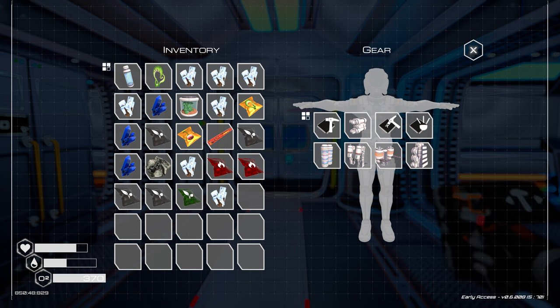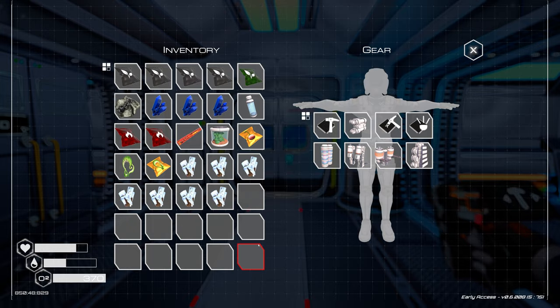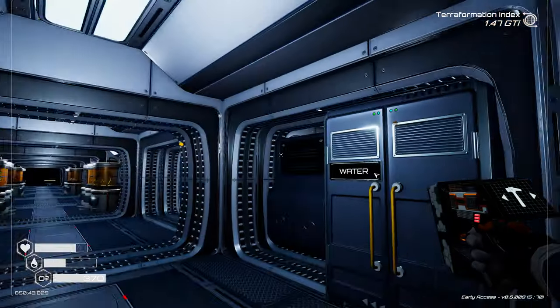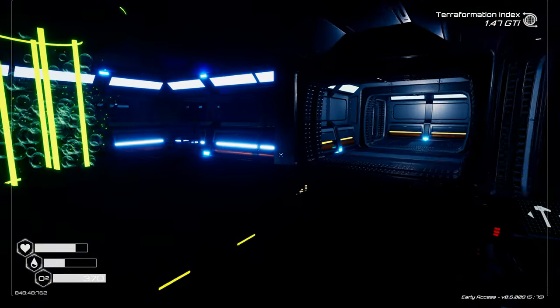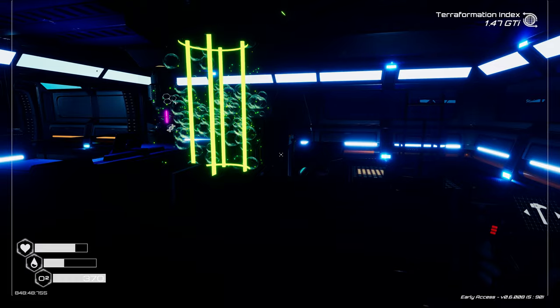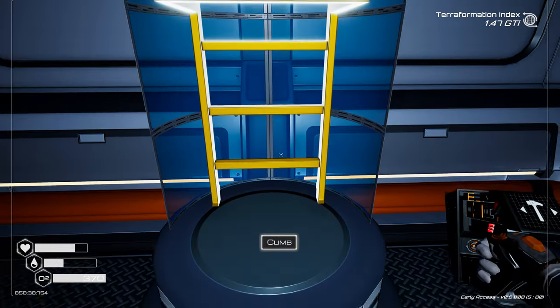Huh. Well, we got the osmium we needed to do our drill, which is fantastic. If I missed something up there, you guys feel free to... Why is this so dark in here? Do I not have lights in my base? A little weird.